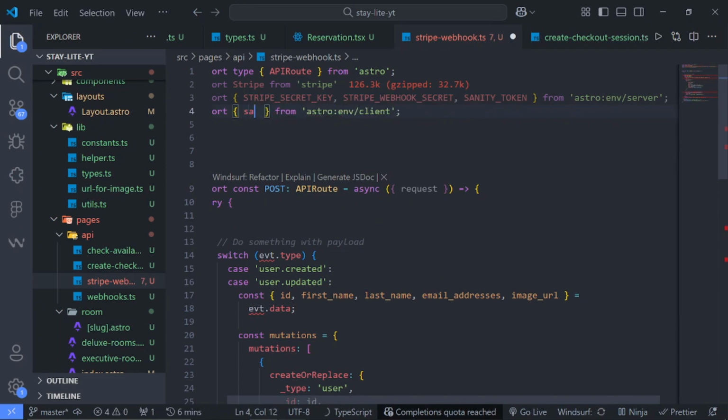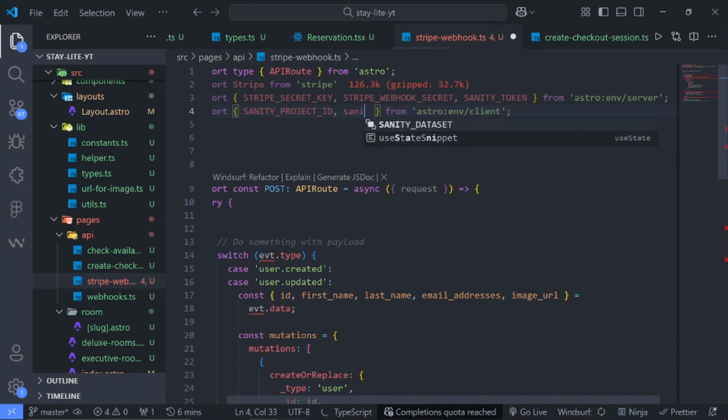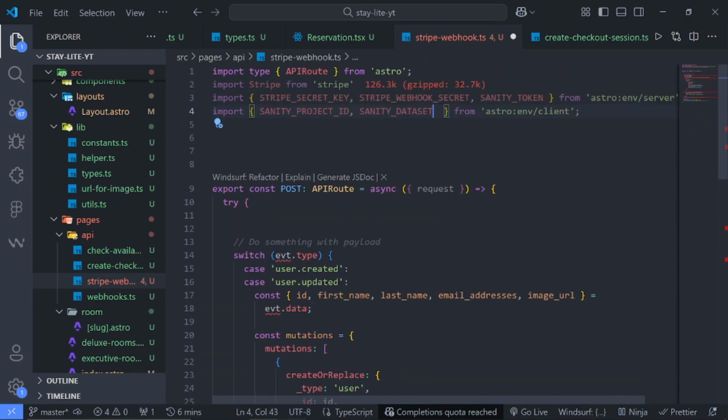So say Sanity project ID and Sanity data set. And let's quickly create a new Stripe instance by just saying const stripe equals new Stripe, and I'll pass in the Stripe secret key like this.